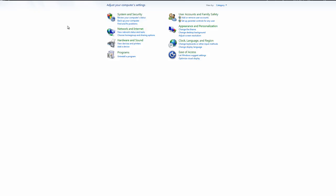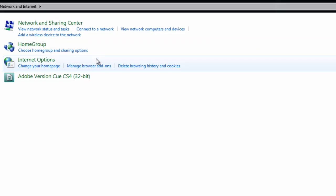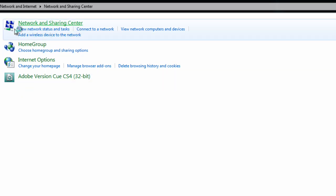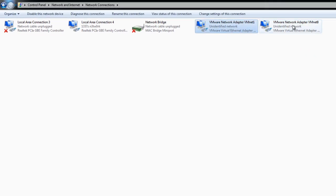What you want to do is first open up your Control Panel, and from within the Control Panel, open Network and Internet. If you're using XP, it should just be Network Connections if you're using Classic View. But ultimately, that's where we're going to go, to the network connections, your network adapter listings. Now, you'll see here you have a couple VMware network adapters. You may just have one, two, even more than that sometimes.